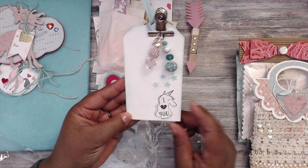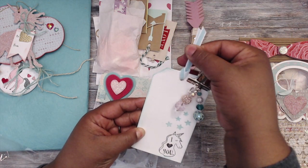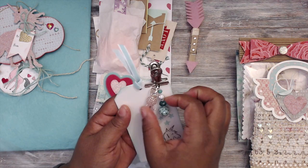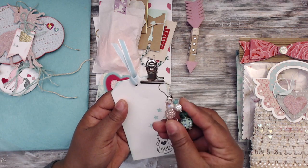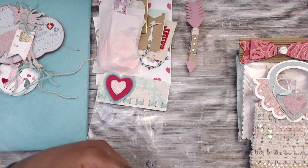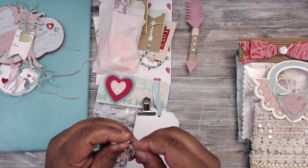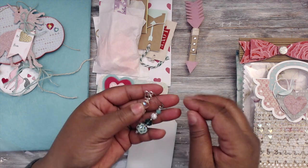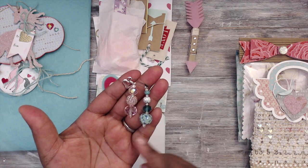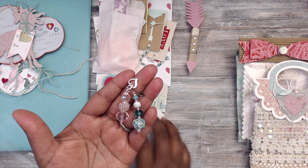This tag, I love these colors. She has a stamp that says, I love you. And then there's stitching around, and she has a cute little aqua-colored velvet ribbon. And then look at her charm, her dangle. She has it attached here with a garment pin, which you can just take off and then reuse wherever. See how pretty that is?